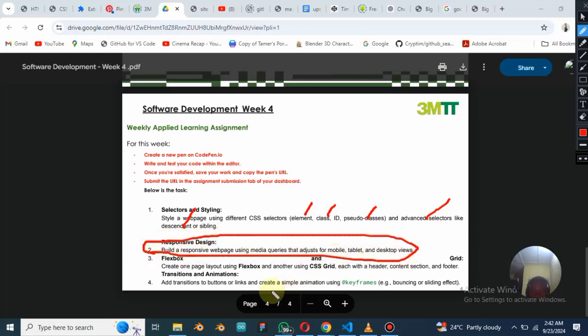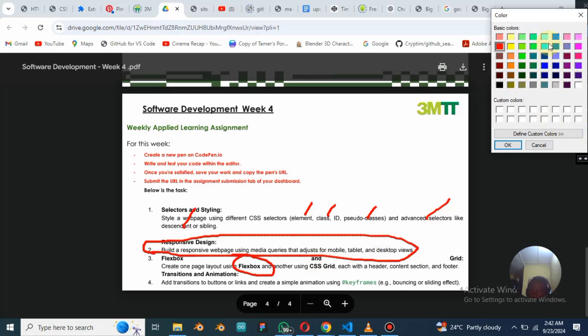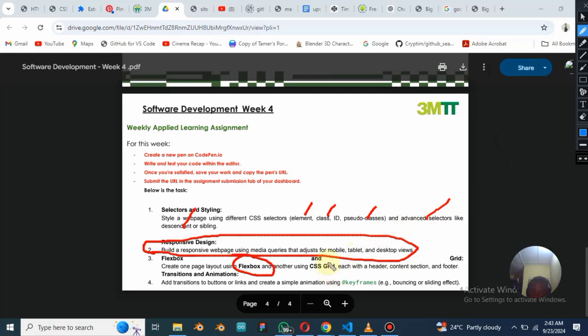Now flex. Create a flexbox. We've actually done that using flexbox, but we've not done CSS grid. Not done CSS grid. Not done this yet.